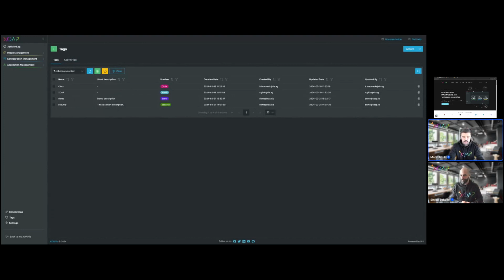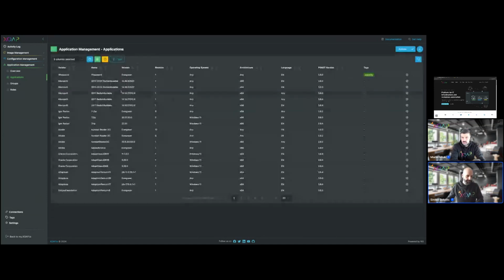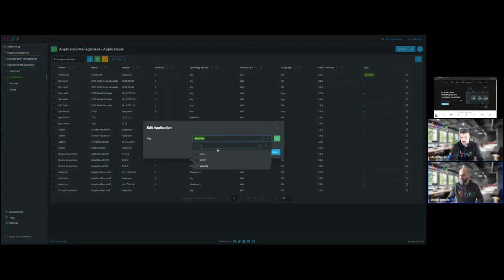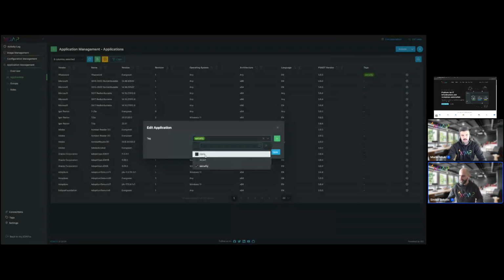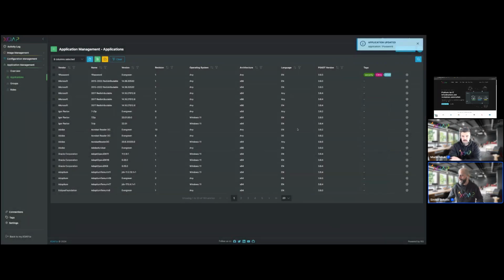Okay, nice. That means I can also assign multiple tags to one resource. To one resource, yes. Sure. And what you can also do is, those are the tags you defined here in the central tag area, but maybe you're missing something and you don't want to go back. So you can also directly add a new tag inline to this resource here as well. So to make administrative life a little bit easier. And if I go here, I can also add multiple tags, and you can see they are now visible here.